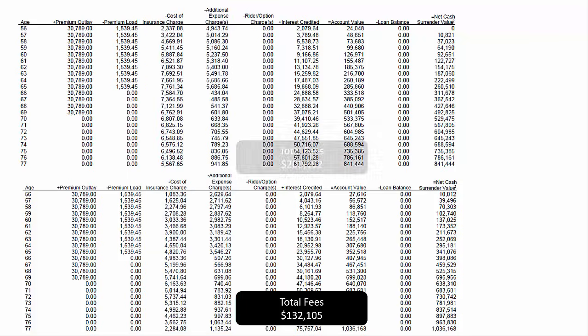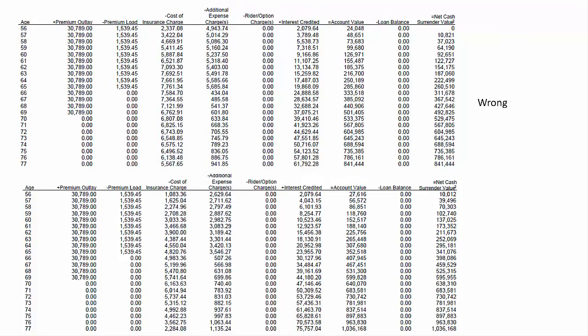So I don't need to tell you. The one on top is obviously the wrong way to do it. Bad advisors do this all the time because it maximizes their commission to structure a policy like it's structured on the top. Obviously, the bottom is the right way to do it. Not many people know how to do this the right way, and if they do, they can't explain it to you.